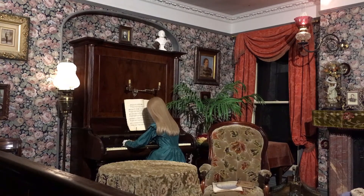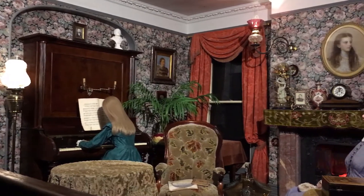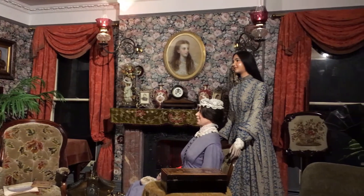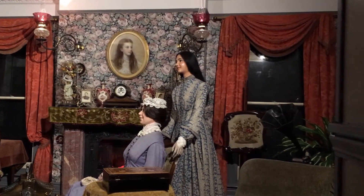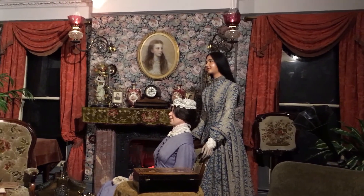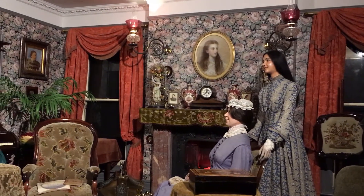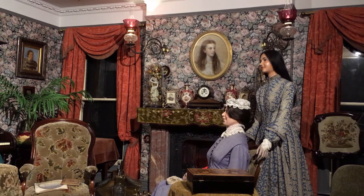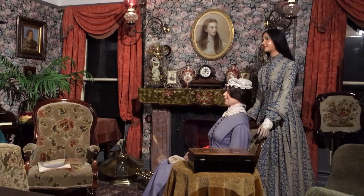The drawing room. Both women and men lived very separate lives during the Victorian period. For mostly the rich and upper class, husbands and wives would often only spend breakfast and dinner together. Women of the household would spend their days together, including young girls from the age of 12 years and up who were seen as young adults. Women would spend their time sewing, reading, and playing music, much like we see in this scene.